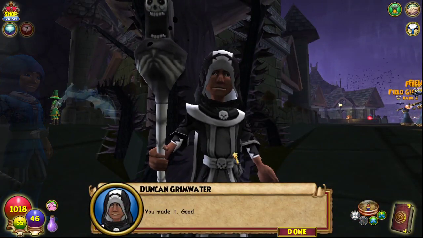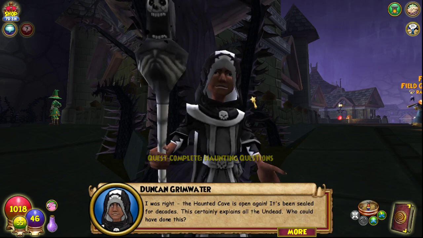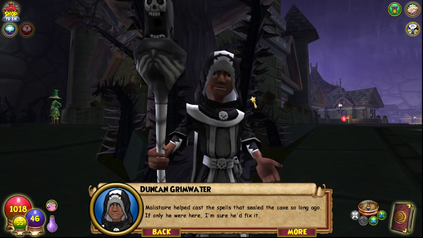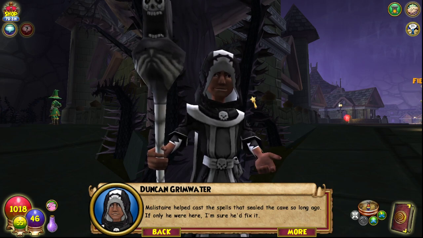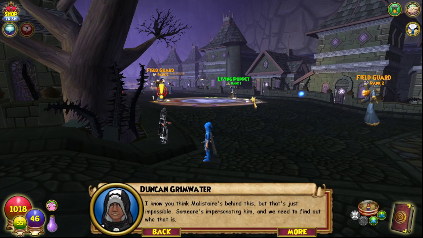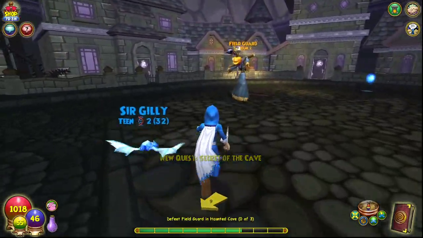Made it! Good! I was right. The haunted cave is open again. It's been sealed for decades. This certainly explains all the undead. Who could have done this? Malastare helped cast the spells that sealed the cave so long ago. If only he were here, I'm sure he'd fix it. I know you think Malastare's behind this, but that's just impossible. Someone's impersonating him. And we need to find those field guards. I can't beat them, but if you fight them, I can examine their auras. Maybe I can see who summoned them. Good luck.